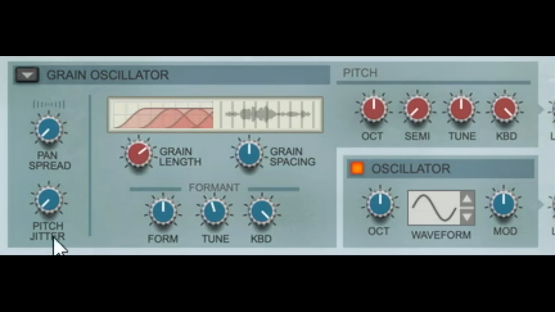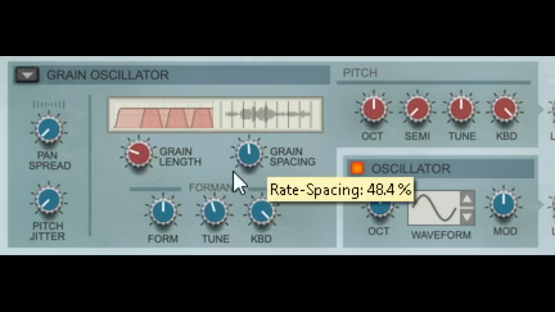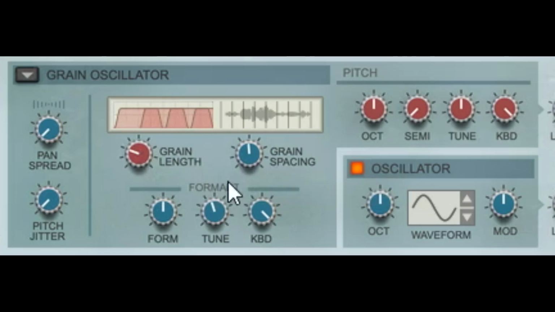Grain Oscillator. So Grain Oscillator, different algorithm, some similar ideas. It's still working on grains and pieces. The Spectral Grains is operating from a point of view of harmonics. The Grain Oscillator is a different point of view. In the Grain Oscillator, your grain length and grain spacing is affecting the timbre of the sample as opposed to the pitch. So it's a different algorithm. It's affecting it in a different way. You don't necessarily have to know the science behind it to enjoy it. But let's look and see, what does everything do here?